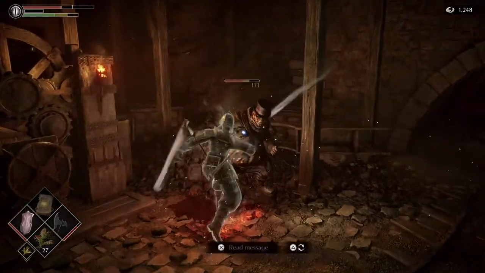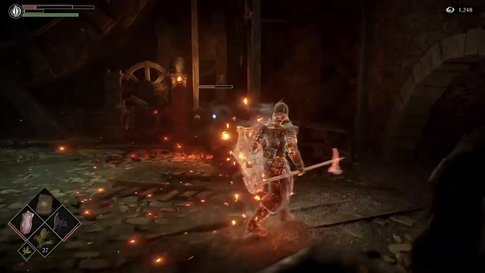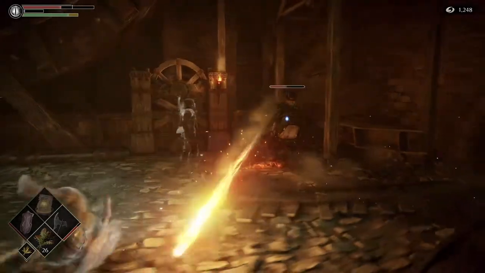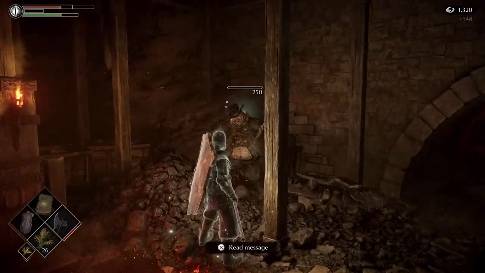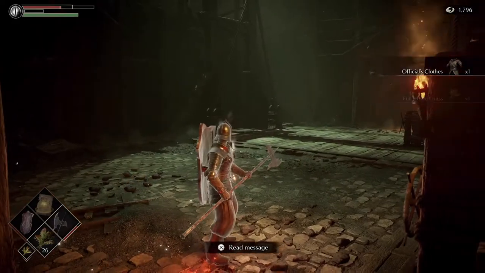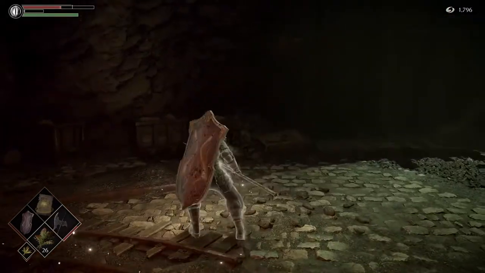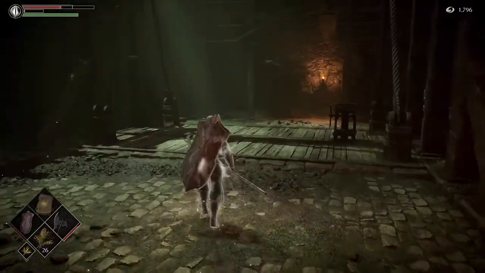So there we go. That was a blocked fire shot. Ooh, that was... probably something I should have avoided. There we go. There we go. Another official down. And we get the official's clothes. So now we have the pants and the gloves we're currently wearing. We have the clothing. So the only thing we're missing is their top hat. Which is fine, I guess.